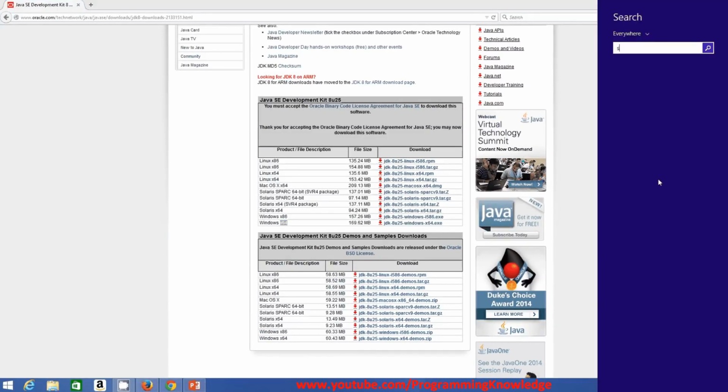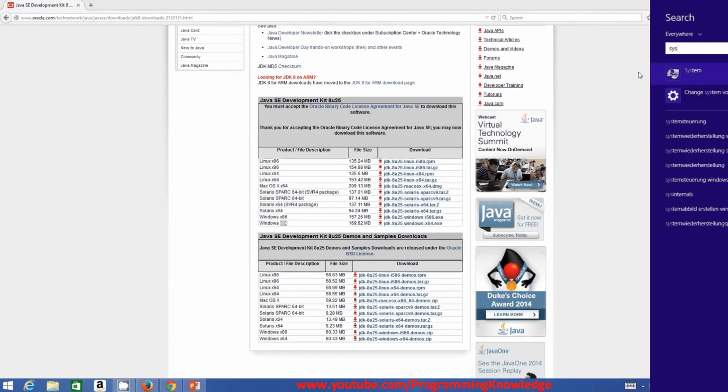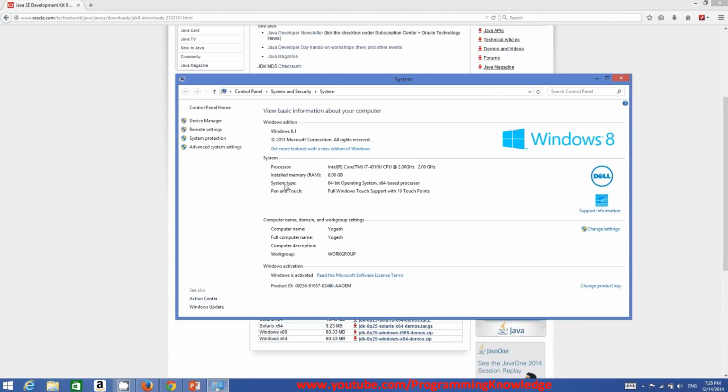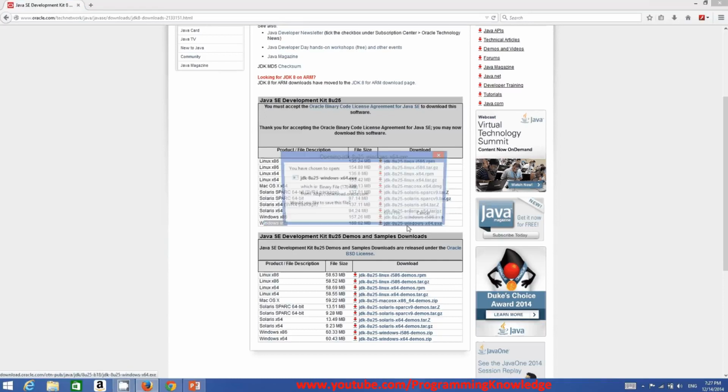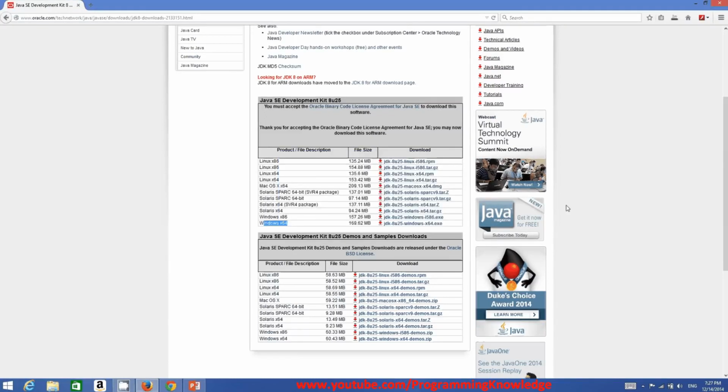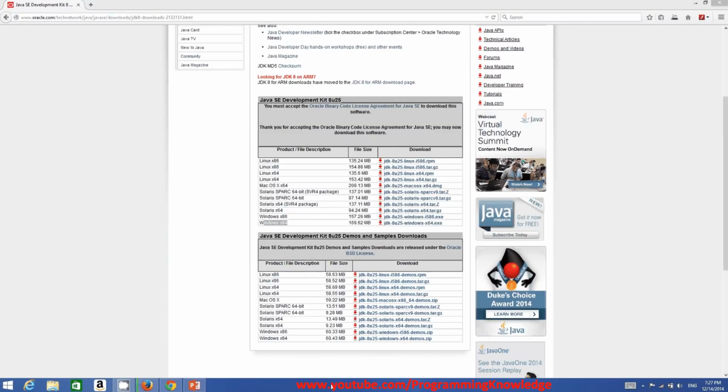You just need to go to system. So search for system, and in here I can see that my system type is 64-bit operating system. So if it's 32-bit operating system, you need to download the 32-bit executable file. So mine is 64-bit, so I will just click the 64-bit link and I will save this. So it will take some time to download this Java executable. So once this is downloaded, we will be ready to execute this executable and install Java.